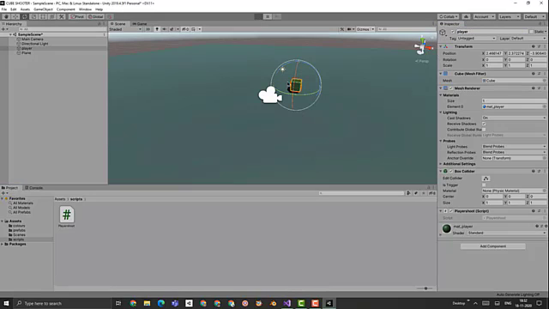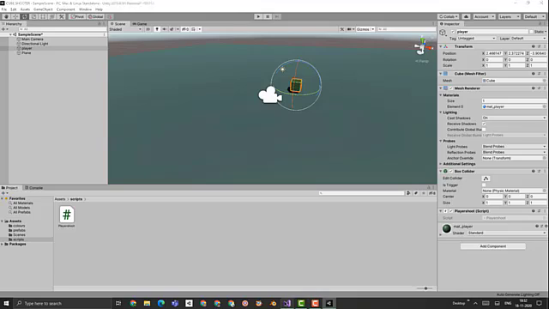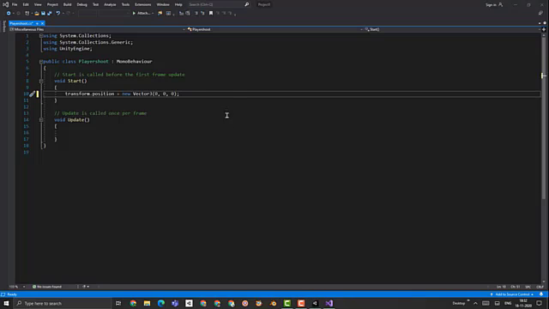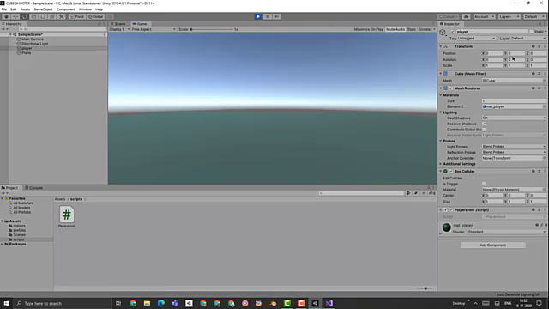Okay, so play again. Something's not right. To save this, Control S, go back into Unity. Okay, if we play it, now it goes back to 0, 0, 0.